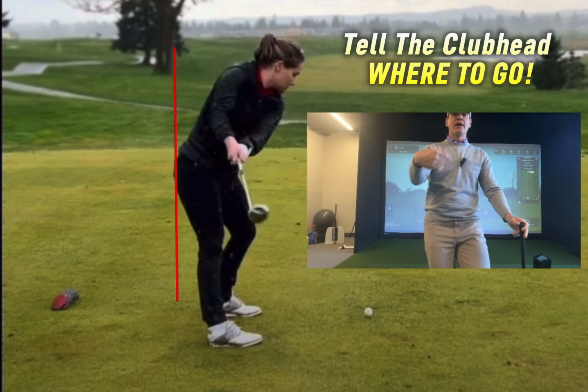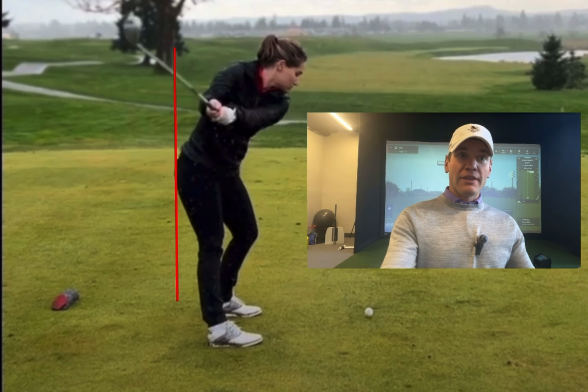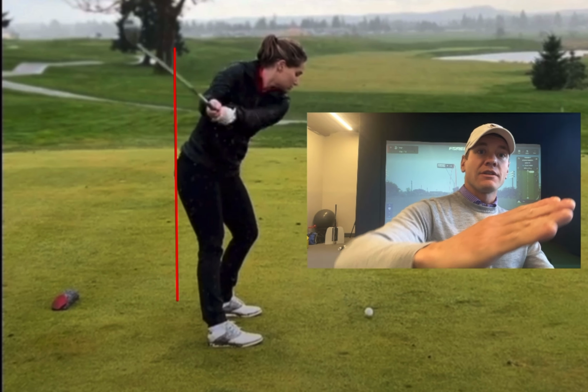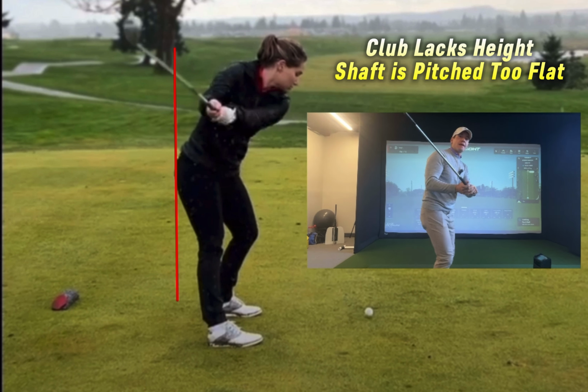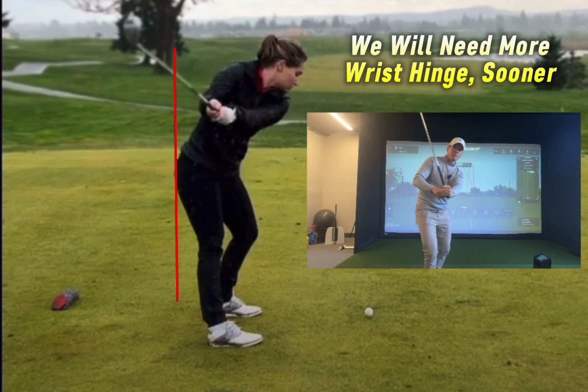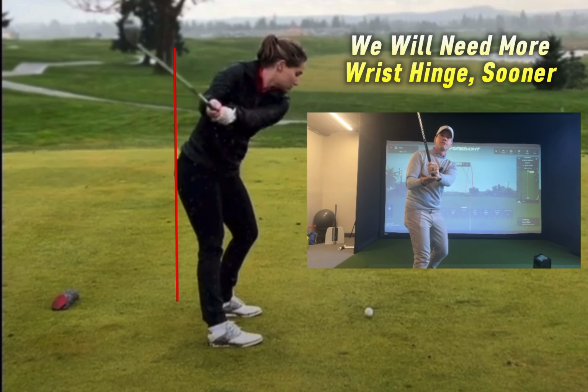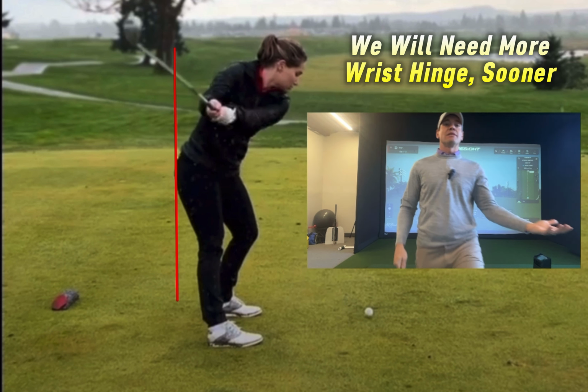So as you take it further back, what you're going to notice here is when the left arm is parallel to the ground, the club doesn't have a lot of height to it. It's actually very, very flat. As the club gets really flat, it feels heavy. We don't want that feel. We want to be able to get the club more up into the air. We're going to need more wrist hinge. From this angle, it's going to look like this. The club's going to have more height to it. It's going to be more vertical, and it's going to feel lighter, so you can actually create some leverage for it.